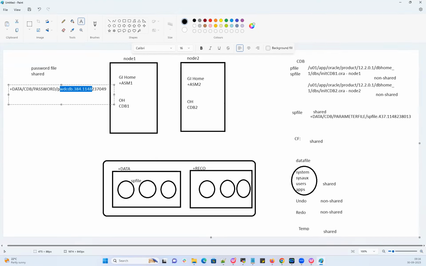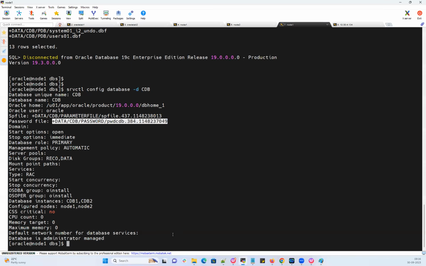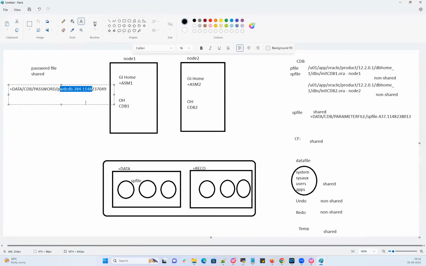If you want to have your individual password file in the independent nodes here, you have to go to that particular node under this Oracle home. So node 1, I'll go into this DBS directory, /dbs, and I need to create my node 1 password file.